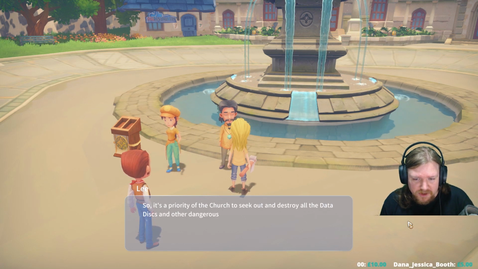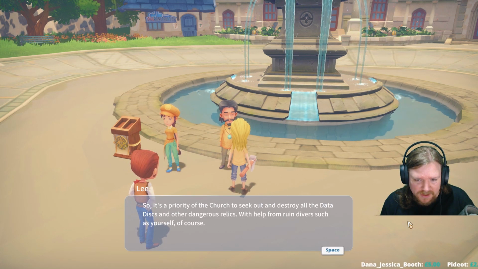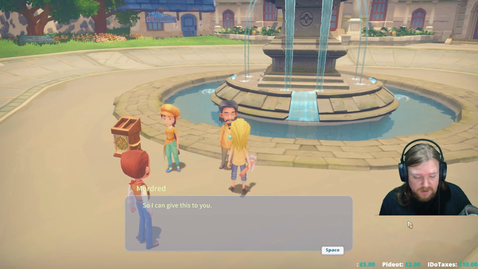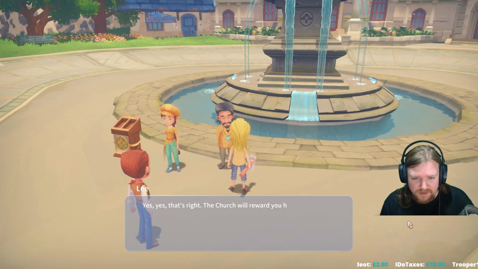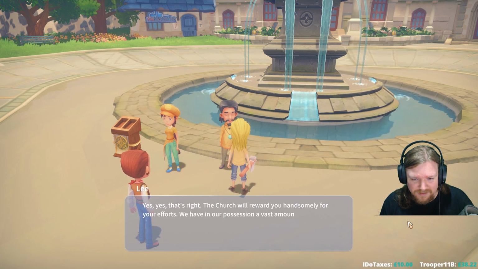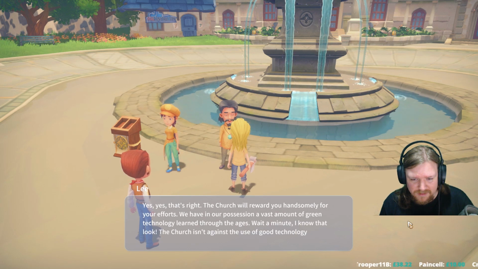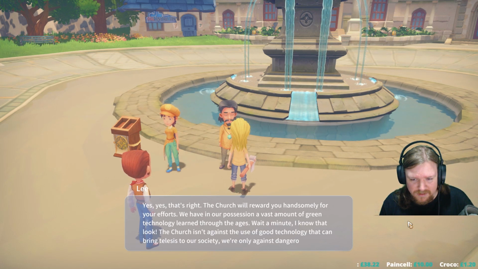So it's a priority of the Church to seek out and destroy all data disks and other dangerous relics, with help from ruin divers such as yourself, of course. So I can give this to you. I don't want to. Yes, that's right. The Church will reward you handsomely for your efforts. We have in our possession a vast amount of green technology, learned through the ages.